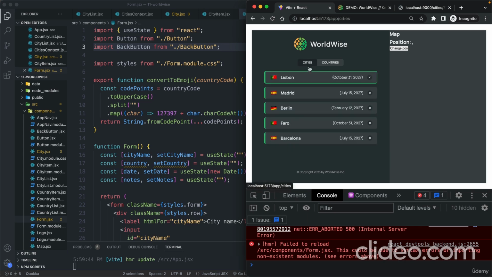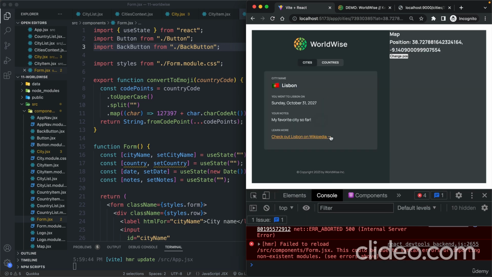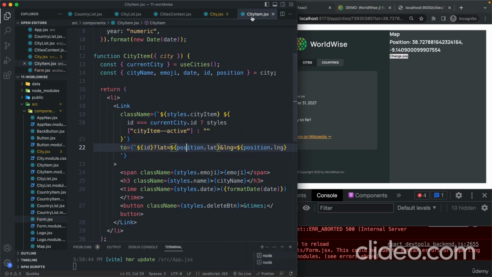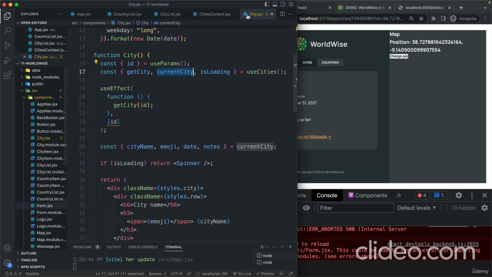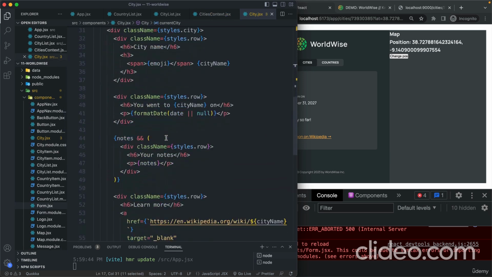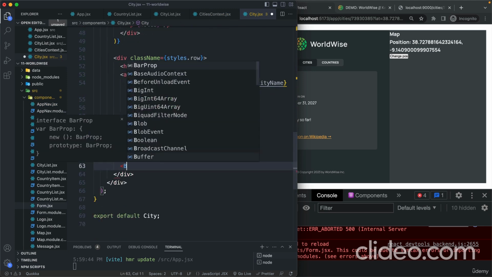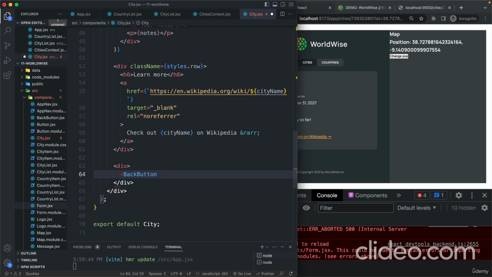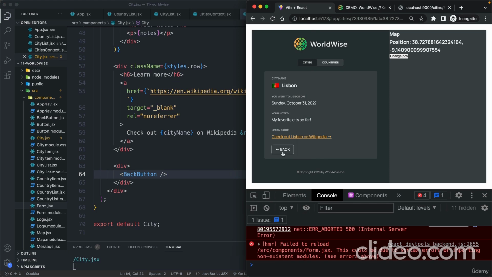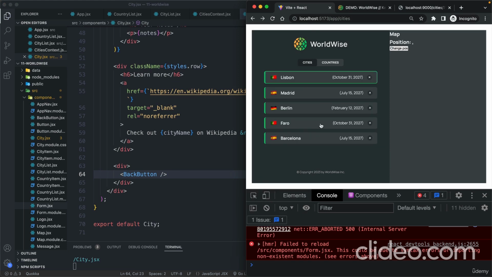And now if we go to the city and then one of these cities here, let's go there. We can close all of this. And so let's inside this div here, add that back button. And there it is. Let's see. And indeed, it does go back.